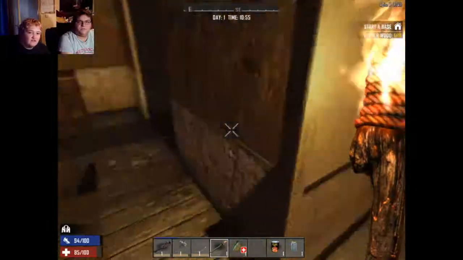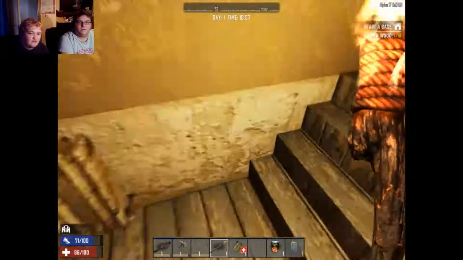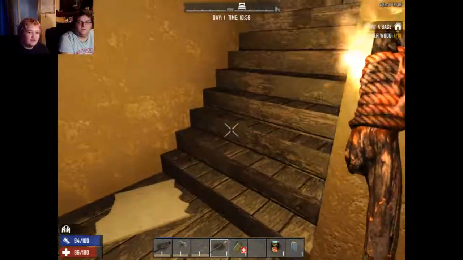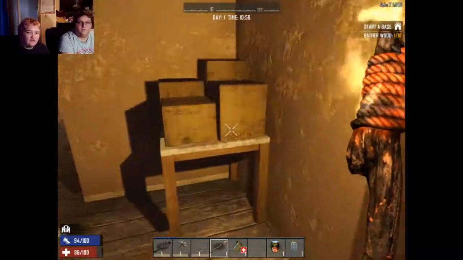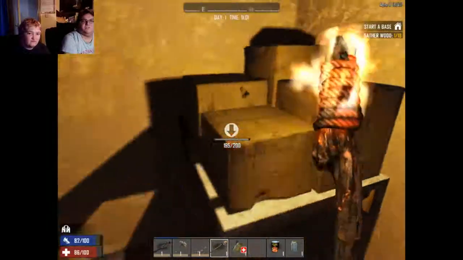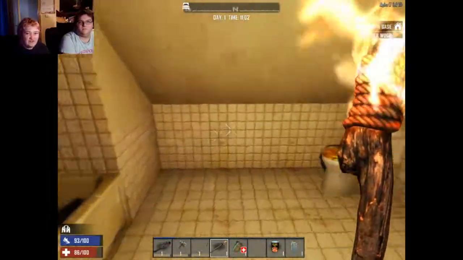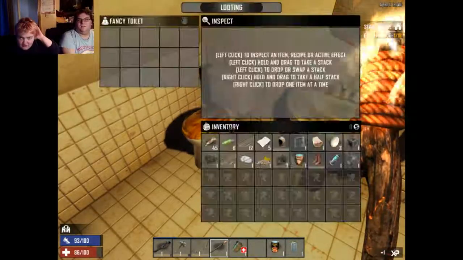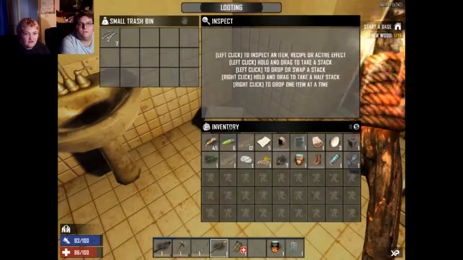There's that cupboard that zombie came out of. Just jump over the massive hole in the floor? Yep. Well, what will be a massive hole in the floor? These. They're boxes that you can't search, but you can beat up. No zombies in the bathroom. Good. Quick, loot the toilet. Ooh, a fancy toilet. Ooh. Nails in the bin.